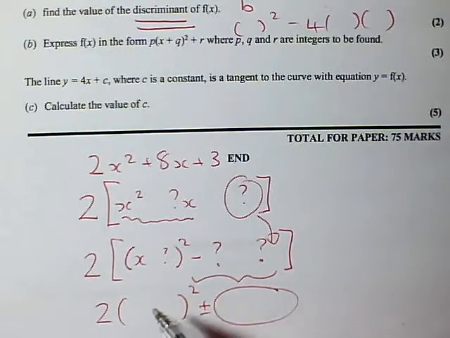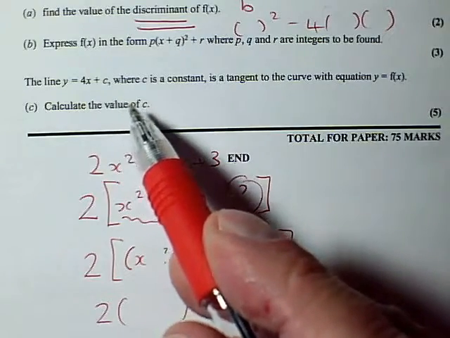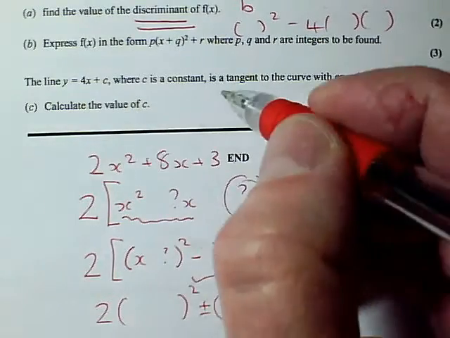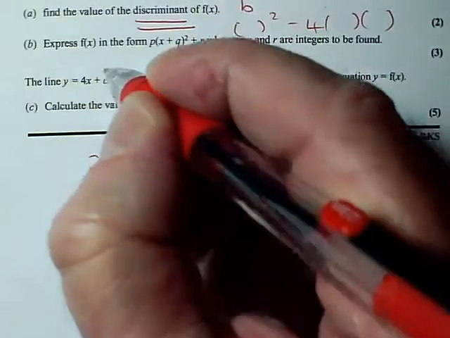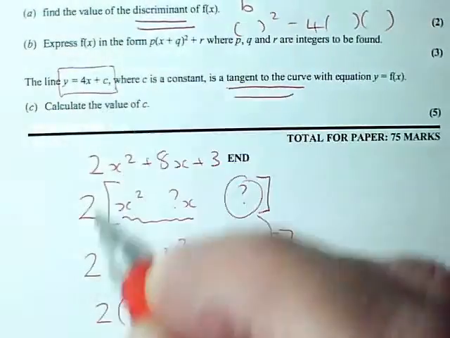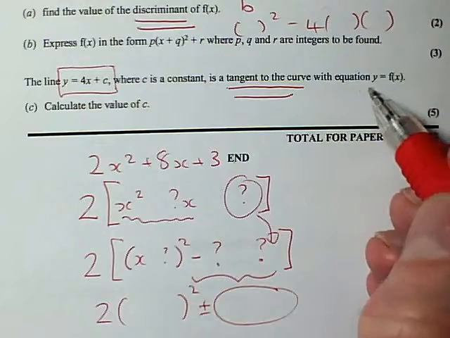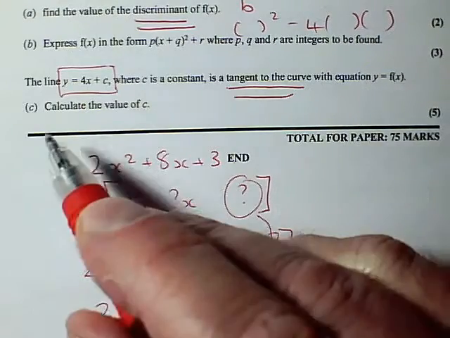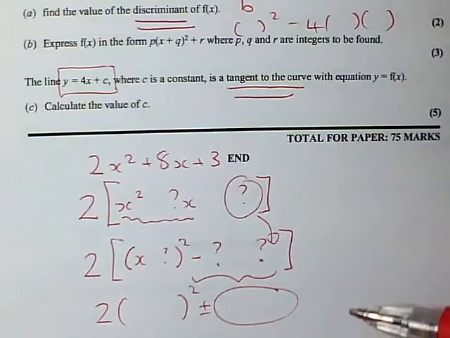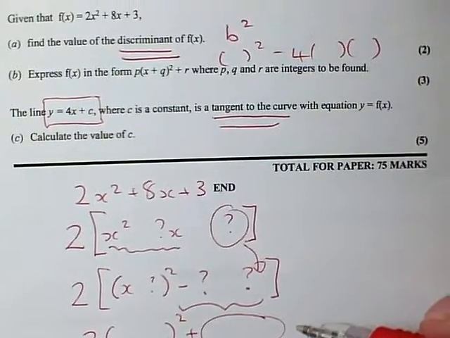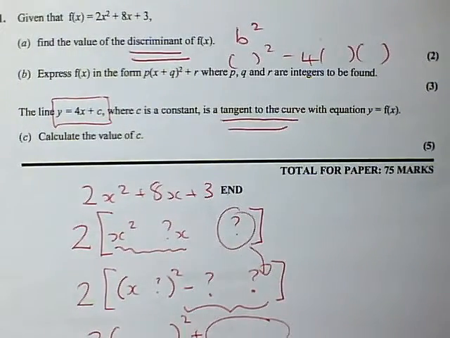All right. Now for the last part, this is a bit more problem solving. We've got a tangent to the curve. We've got the equation of that tangent, though we don't know what c is. And the curve is y equals f of x, and we've got to find out what c is. Now there are 2 completely different ways of going about this, and they both work. So I will take you through both, and whichever one you think you'd most easily think of is the one to do.